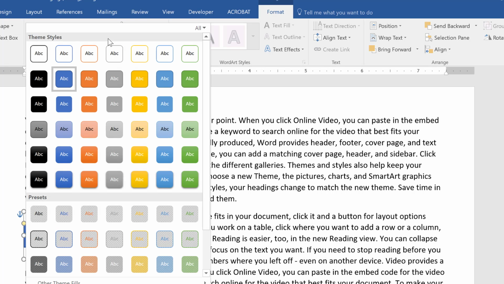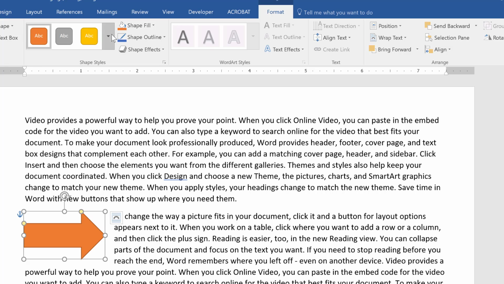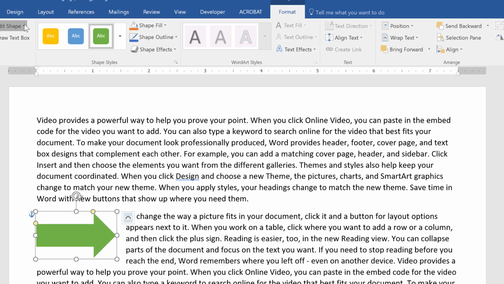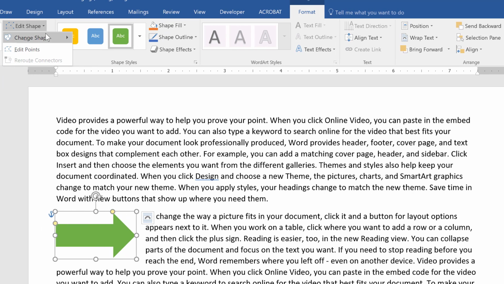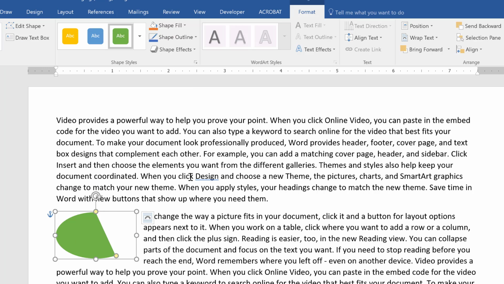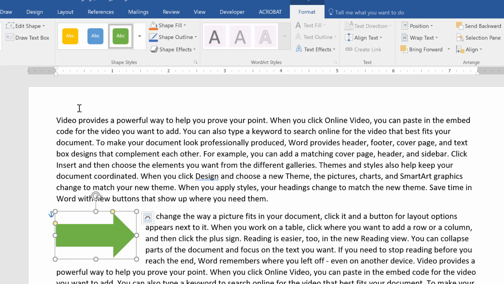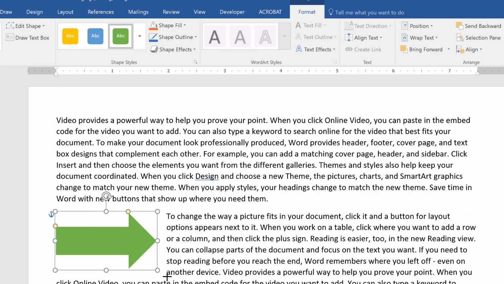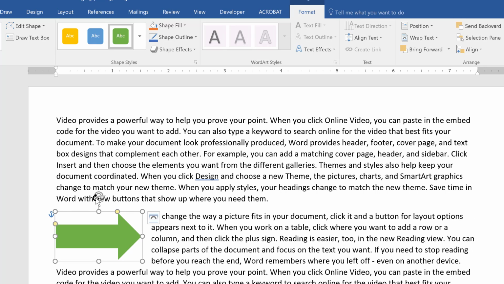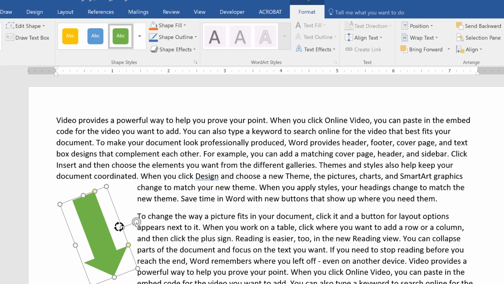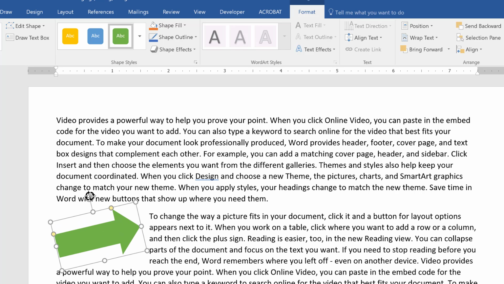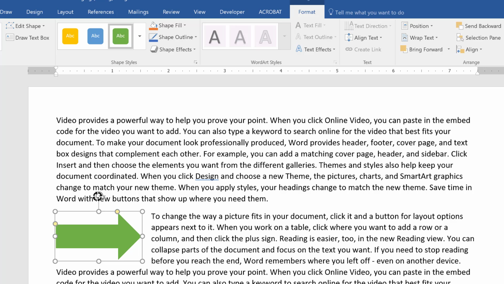Now, I have some default shapes that I can apply, default colors, etc. If these work, wonderful. I can edit the shape, picking different shapes. If I wanted to change that shape, I can, and notice it keeps the existing formatting. I'm going to go back to our arrow. I can increase the arrow size just by dragging the graphic. I can also change the direction of the arrow by grabbing the top and moving it around.